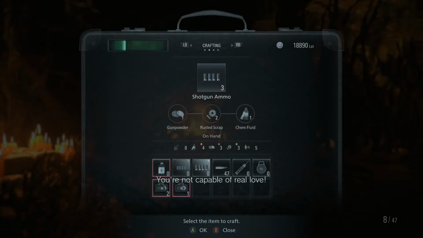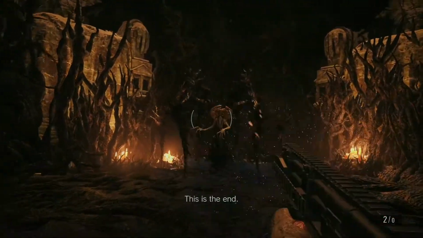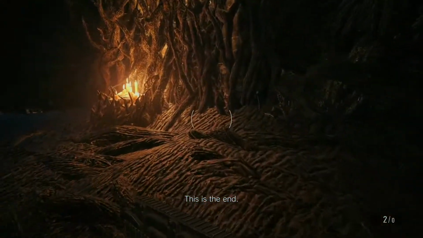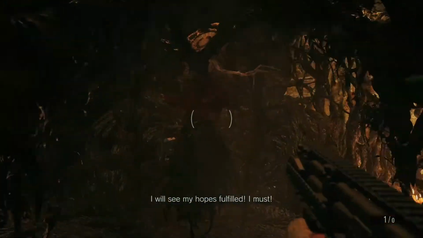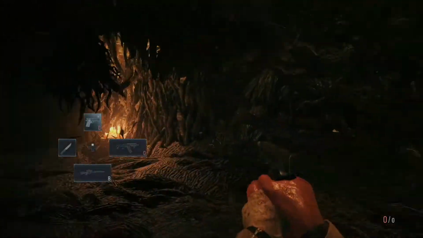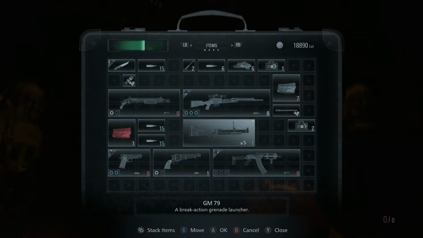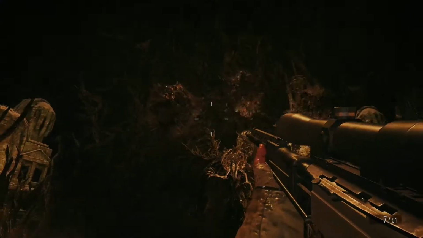I need to get more shotgun ammo. Easily. Fuck, okay. Capable of real love. Fuck, maybe I should have pistol. This is... Fuck off. I will see my hopes for you. I must. Oh, fuck. Oh my god.